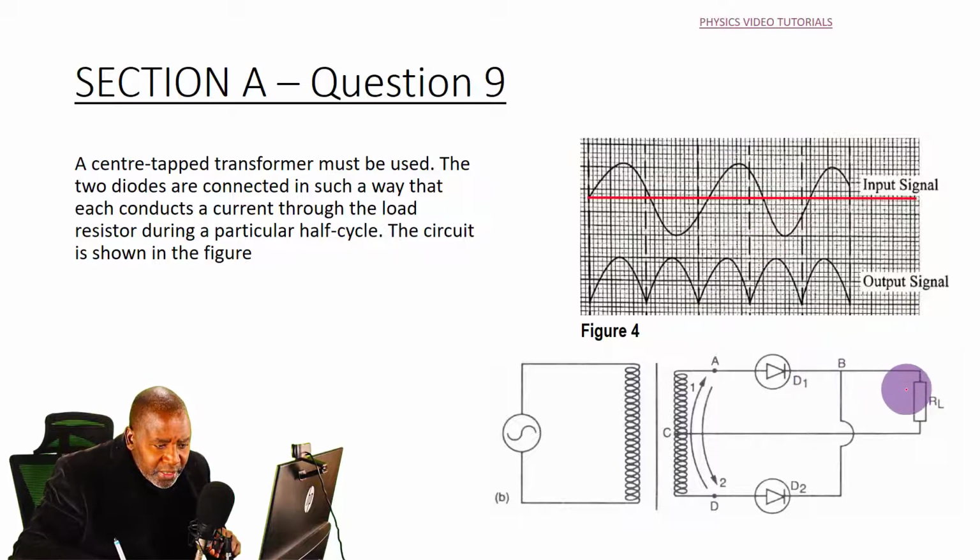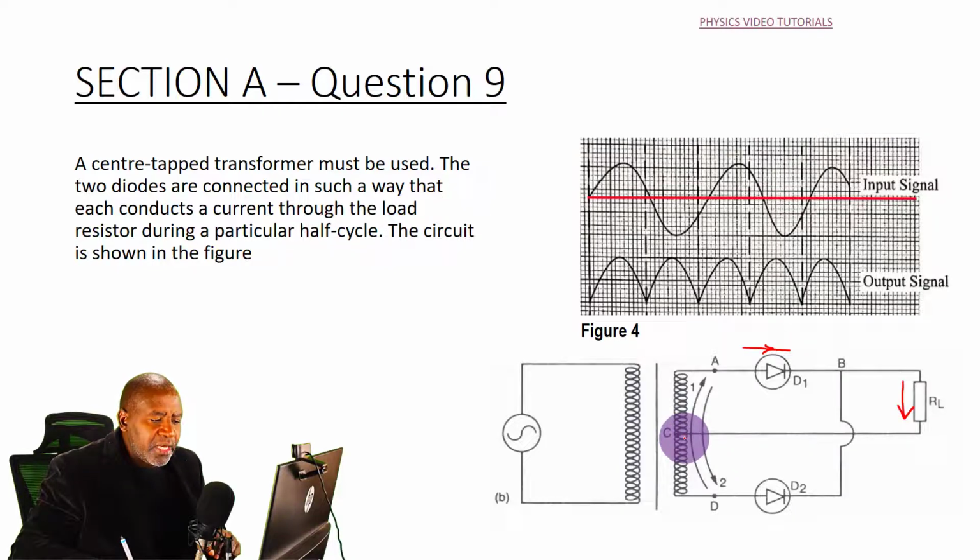Let me get the cursor. So it will flow. So remember, this is it. That one conducts. This one does not. So the current is going to flow through the resistor this way, and it will come this way, but it can't take any other route from there. It will have to go back to A. So for that part of the cycle, this part of the cycle, the energy will have to be conducted through the resistor. In other words, current will flow.